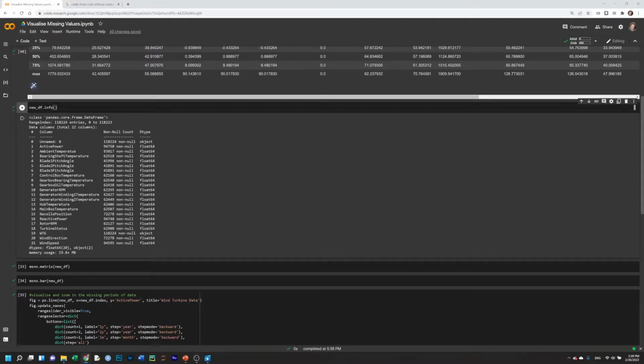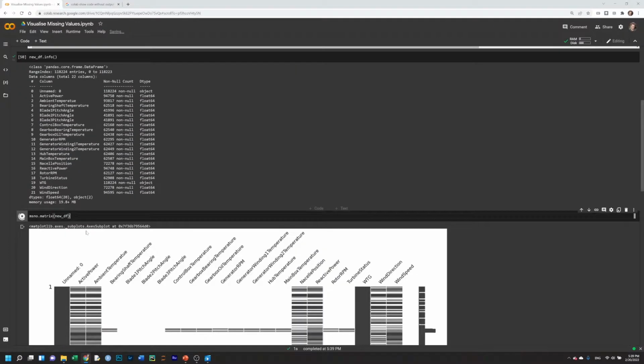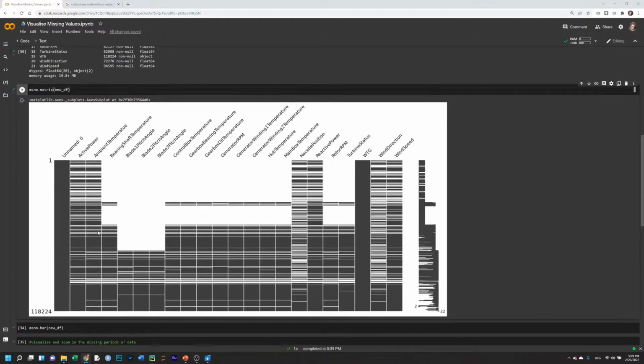Now, the pandas library is very helpful for visualizing the dataset, but what I found is that if you use the msno library, you can visualize very quickly any missing periods of the data. Let me show you. You can see the whole dataset with the periods of missing data.